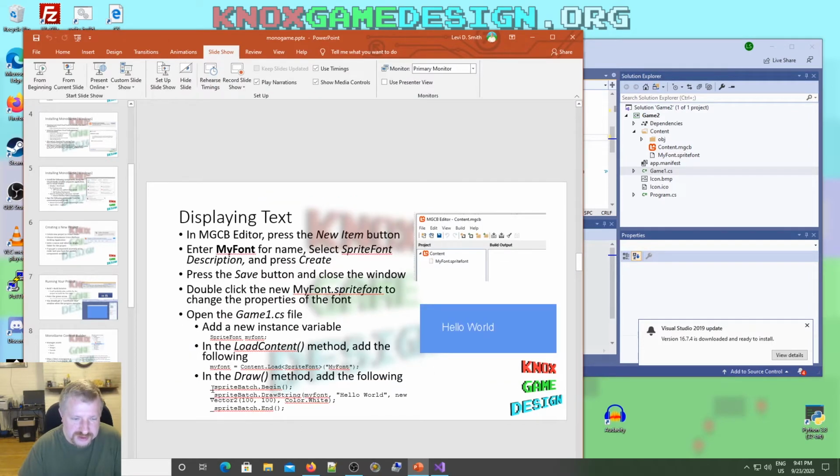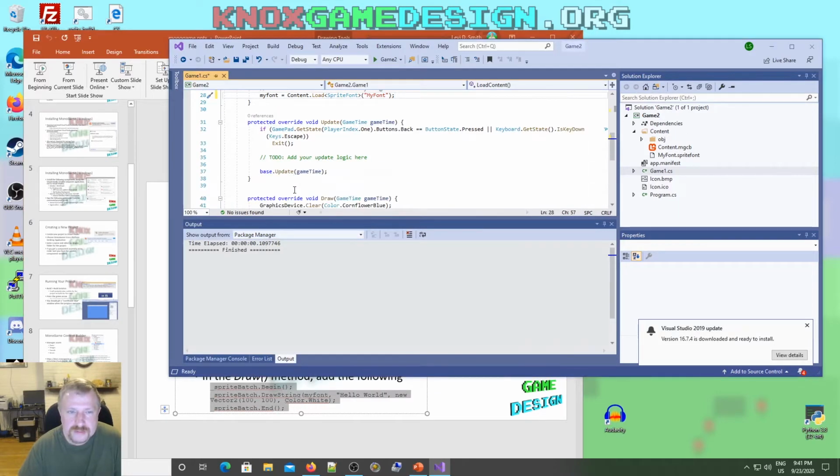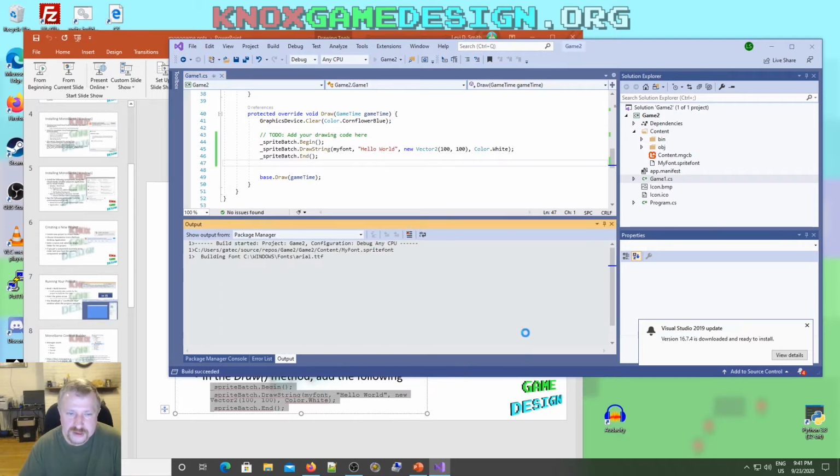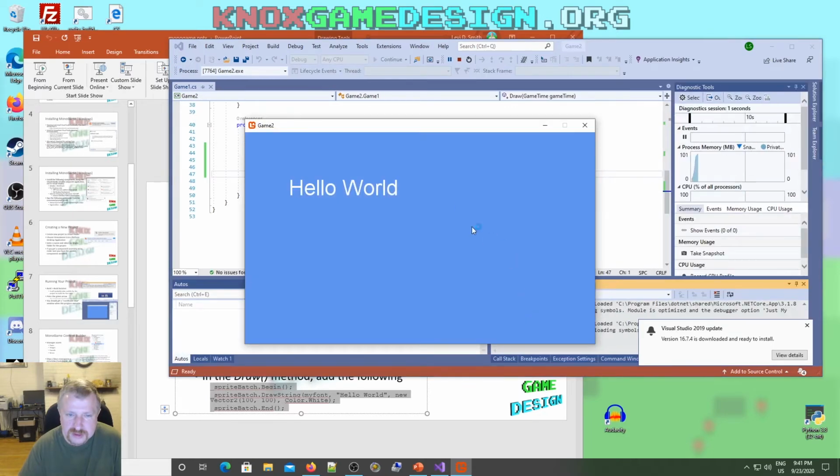Then in the draw method, I'm just going to copy this code right here. So in your draw method, you just add the code to draw your font, then press go. Then you get hello world.